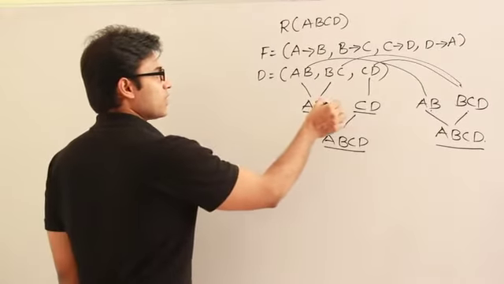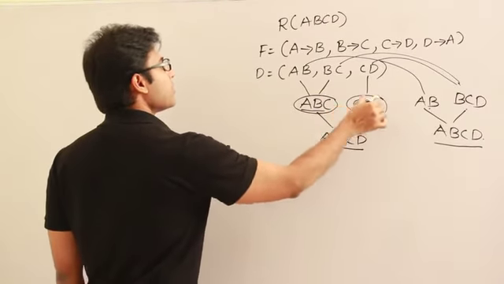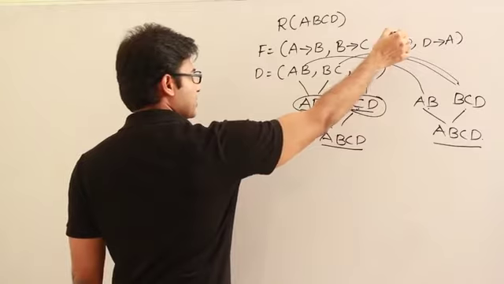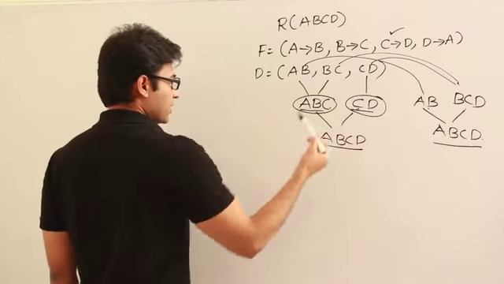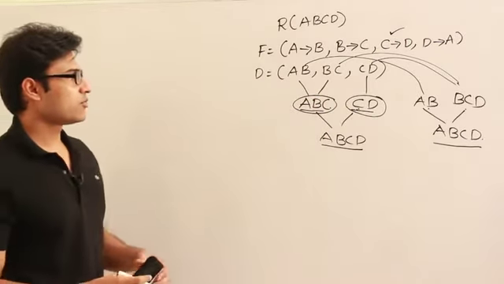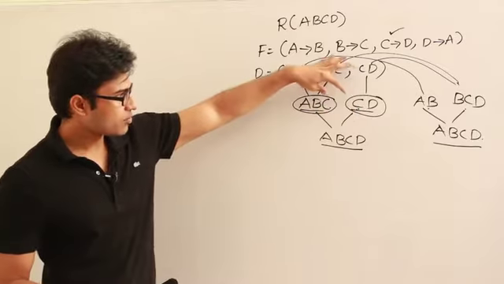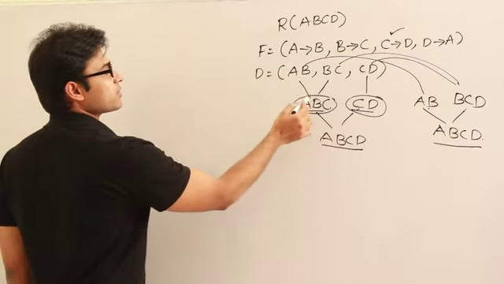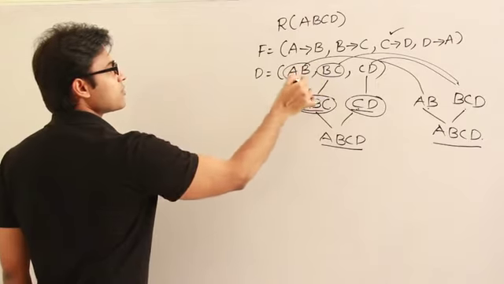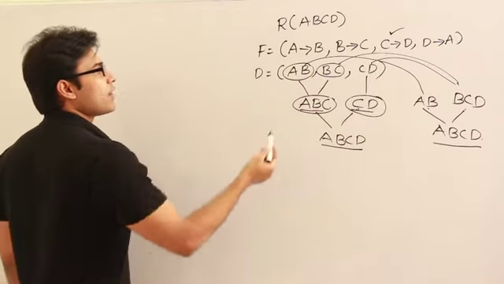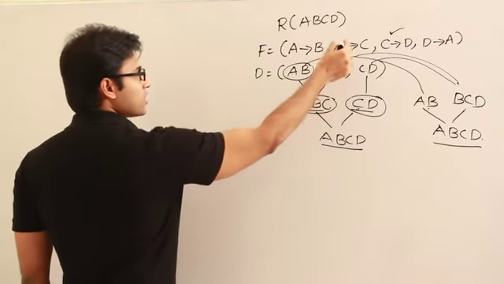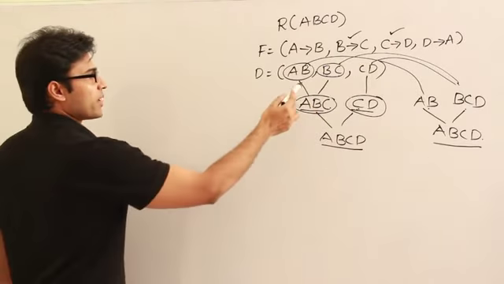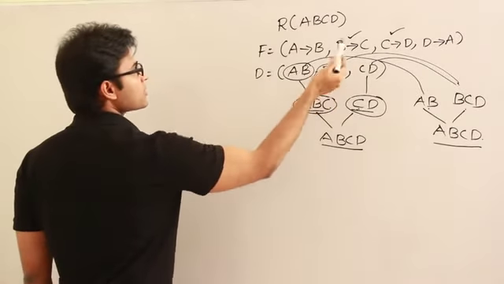Now first of all, examine this decomposition. What is the common attribute? C. Now C plus, if I find out C determines D is there, which means definitely it is the common attribute for one of the tables. So this particular decomposition is lossless, right? Now let's examine this decomposition, right? Which means ABC is decomposed into these two, right? And now for this table, what is the common attribute? B determines C, right? So therefore the common attribute is B, and B plus is giving C.